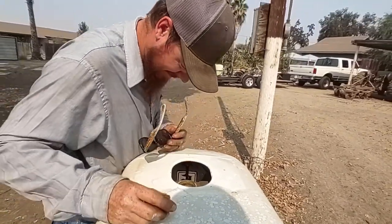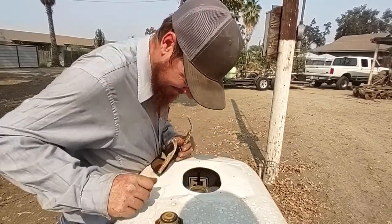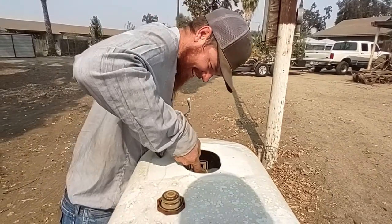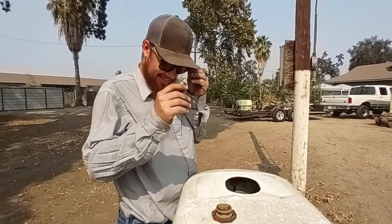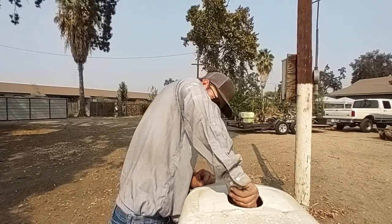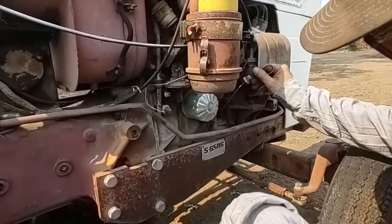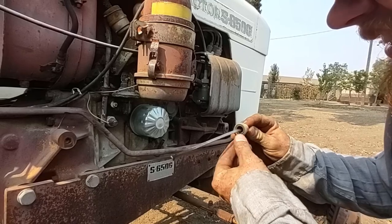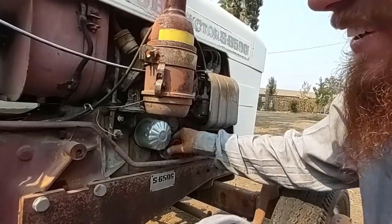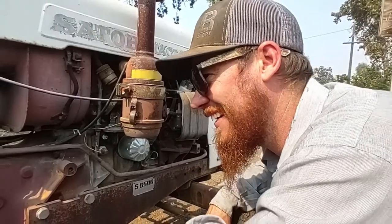Oh, she's bone dry. With a little rust. Ooh. That's probably not good. Definitely not good. Try to back that out or something. So she's dry, no fluid. Air cooled at this time. It's like a little four cylinder. It's not a diesel. Looks good. I just don't know if that was like water. Is it separated? I don't know. We don't know. We'll find all this out. Water never hurt anything.